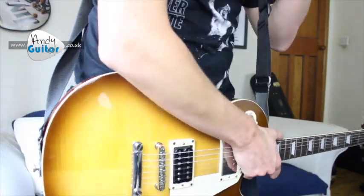And if you know the song very well, that will be fairly straightforward for you. If you're quite new to the song, it's a strange one because there's only the first strum, which is on the beat. Everything else is on an and, and we're muting on the beat. So it's not the easiest AC/DC riff.